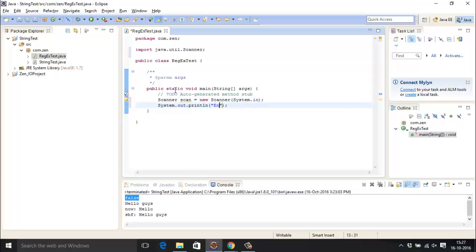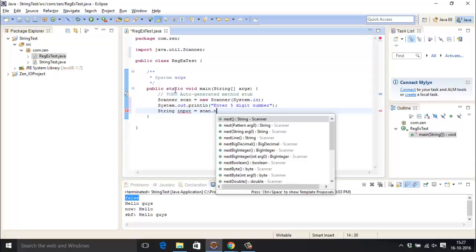Enter 5-digit number. Asking the user to enter a 5-digit number. So string, it's a string only. Always scanner will give string only. If you say input equal to scan dot nextLine.